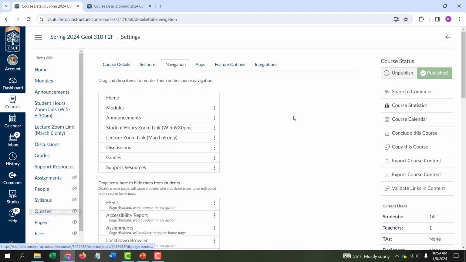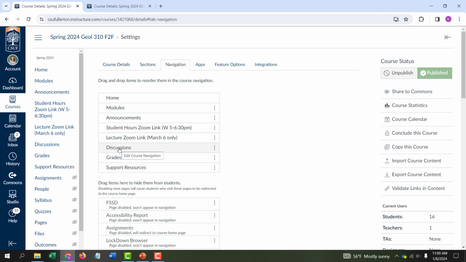If you put pages there, they can look at all of your pages without actually having to go through the modules that you've constructed that way. I'd also say the same thing about files. The files can get really confusing. You don't want students going into there and just searching through random folders. So I'd really encourage you to think about what they need to have in this top section and what they don't.